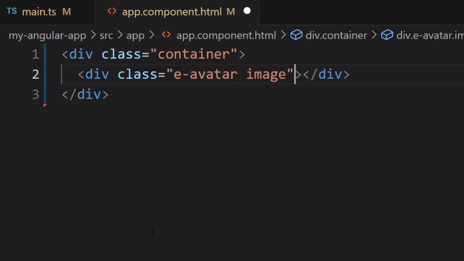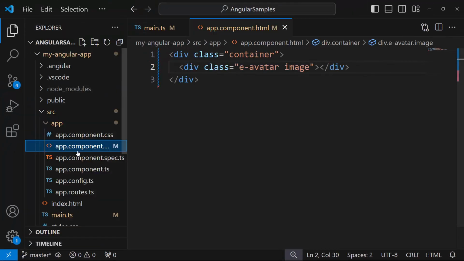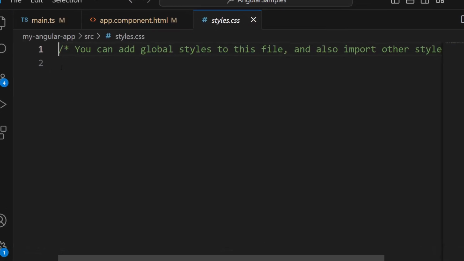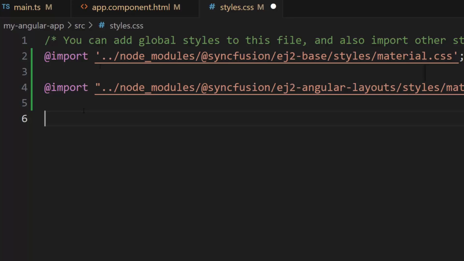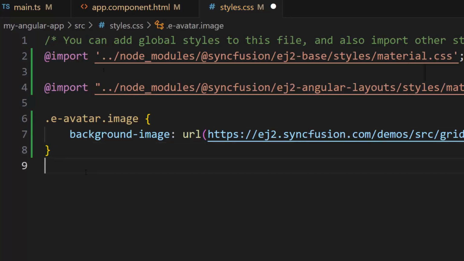To access the CSS styles of the avatar component, I need to import the necessary CSS references. I navigate to the style.css file, import the necessary material theme references. Then define the CSS classes, avatar and image, and set the image source using the background image property.